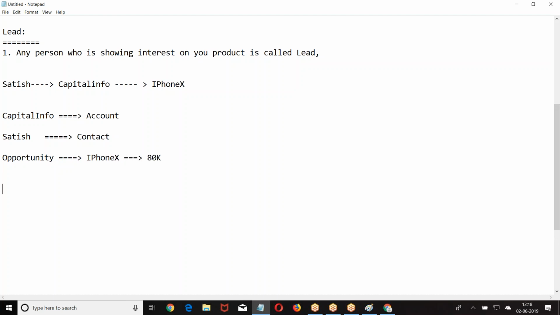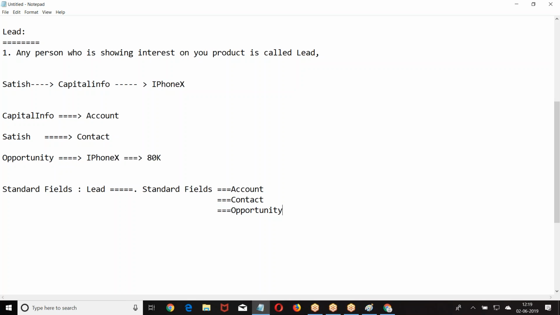Now, look at this point. When you say lead convert, what happens? Only the standard fields of the lead object will be converted into the standard fields of account, contact, and opportunity.